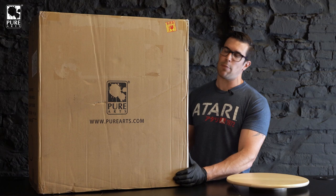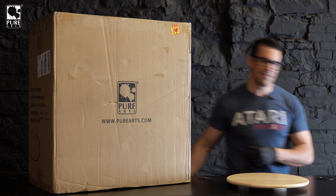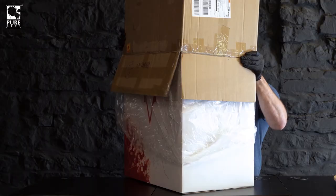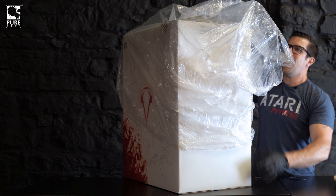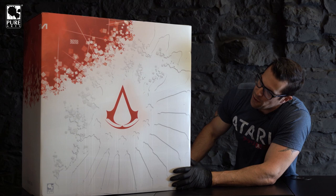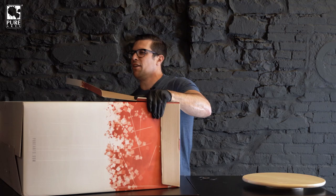So, first up, we're going to crack open the box, as always. Another giant box. This thing weighs well over 40 pounds — it actually feels heavier than the Altair and the Bayek that we've already opened. So, let's get this down off of here and see what's inside. This time, we've gone with the red and white pattern, and again, with the Animus effect going on over here — another beautiful box. It's simple, but still gorgeous, and very heavy and very large.